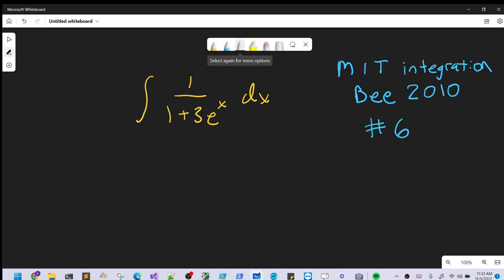The thing I like about these exponentials is they're usually pretty easy to manipulate. What I like to do is multiply top and bottom by e^(-x) to fix this expression.